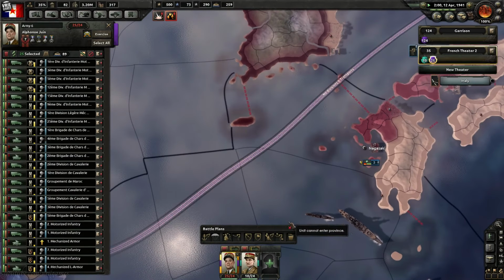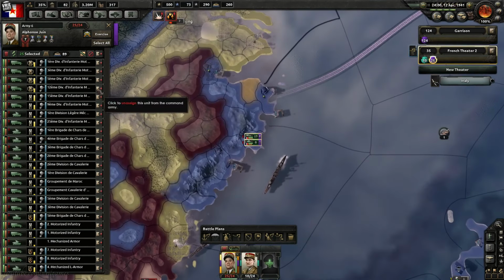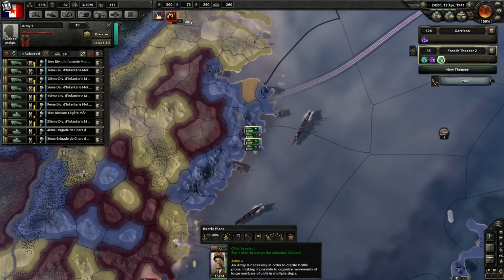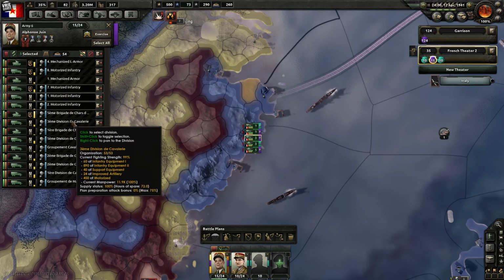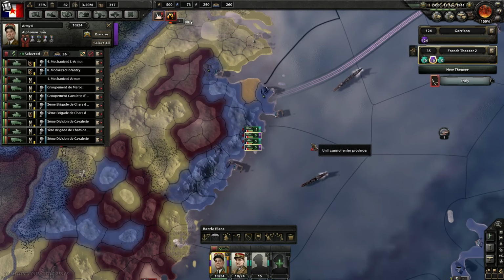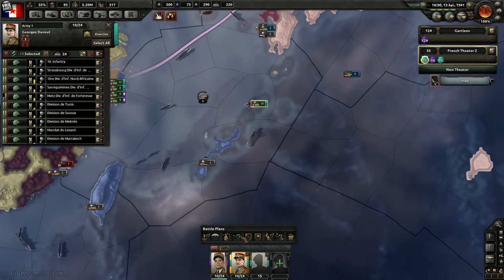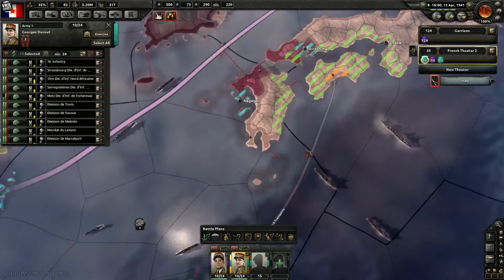So this naval invasion, I think that there's a limit and we're over that limit. Yeah, so I think the limit was 10 for us at our current technology level. Actually, let's take these guys and assign them to that, and then these guys should be able to be assigned. There we go. So I don't know if we'll actually need them or not. Let's go ahead, get another naval invasion order going. Something like this.